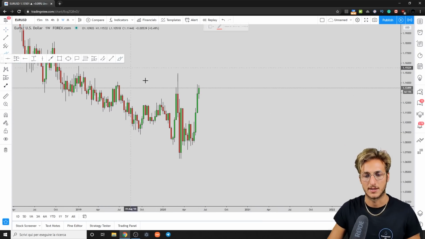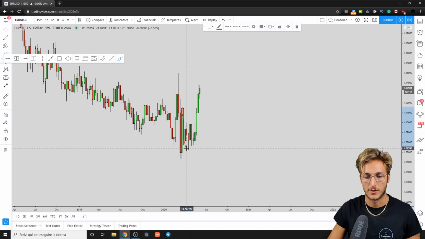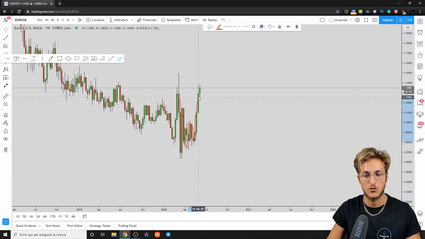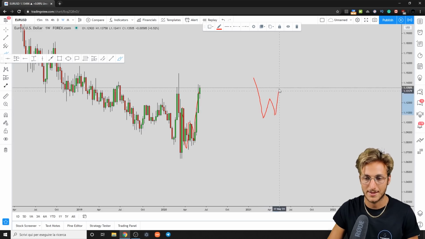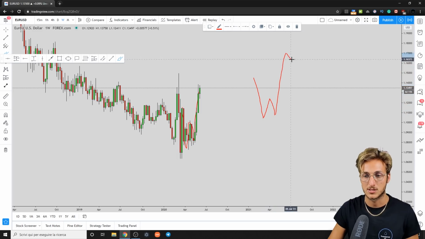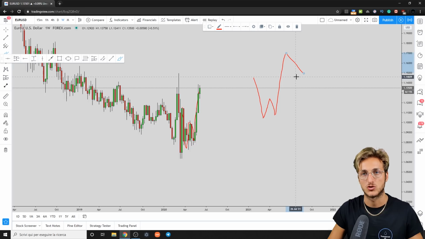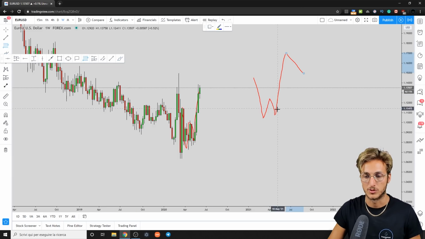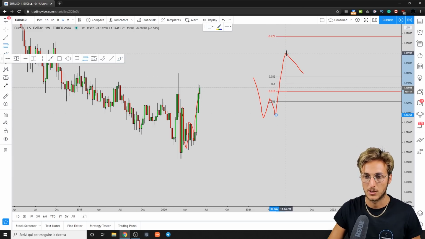We can see that the market, after creating a strong move to the downside, tried to go up, tried to continue to the downside, but failed and created a huge impulse to the upside. Now, when you have a movement like this, down, up, tries to go lower, but then breaks everything to the upside, this is called an overextended W formation. And after a movement like this, you want to see the market make a retracement at least to the 0.382 Fibonacci retracement taken on the impulse, so from the low to the high of the impulse.